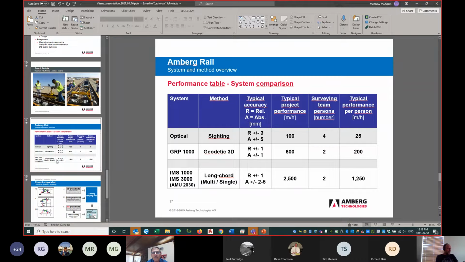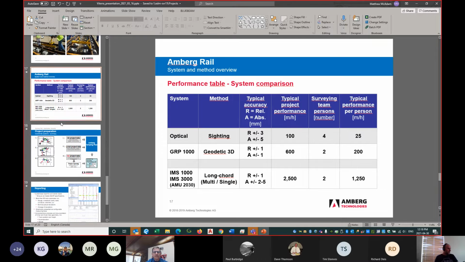So as a comparison, if you were to have an IMU on board and running continuously, you're going from 600 meters per hour all the way up to 2,500, which is quite a bit of productivity. And that's when we were out last week playing around with this on a track, and I think we spent most of the day doing the stop and go stuff and 30 minutes doing the RTK stuff. So there's quite a bit of difference in productivity.